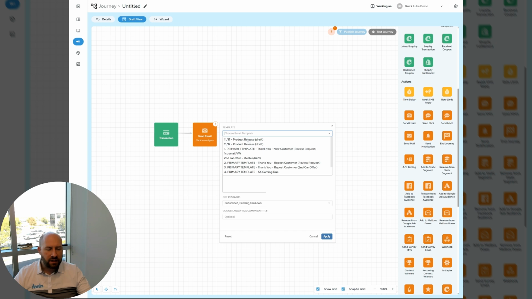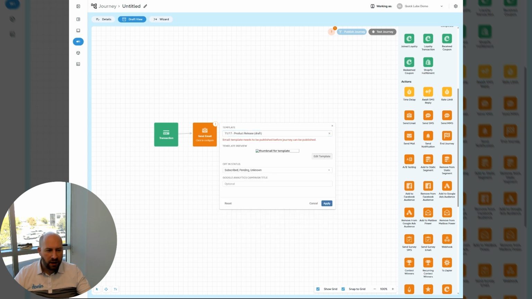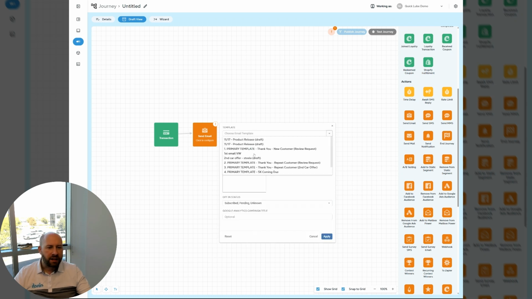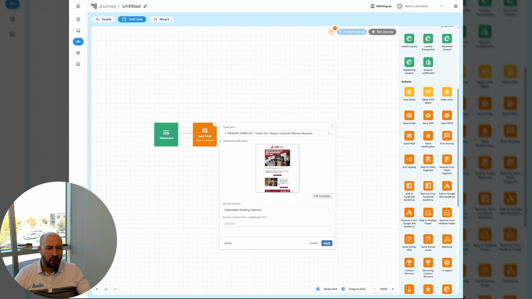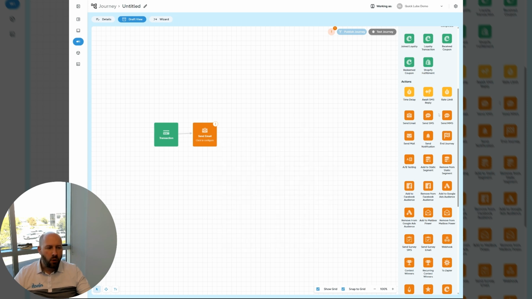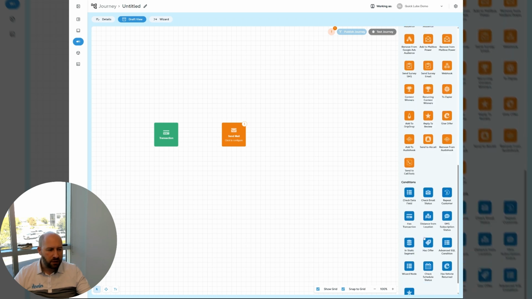Maybe I want to send an email communication, and I can send these off. What'll happen is as soon as I have a new transaction or I publish this, the transaction is going to fire off this email. There's just a whole myriad of different things that we can do. We use email, text message, we can do picture messages. One really cool value prop that we have is we can send postcards. We can automate the whole process of sending direct mail. This is definitely pretty unique to us. We can treat this like a drip campaign.